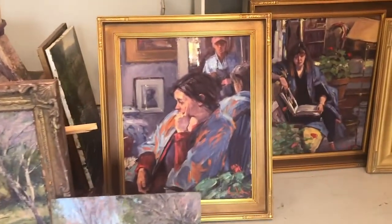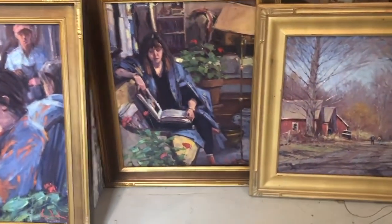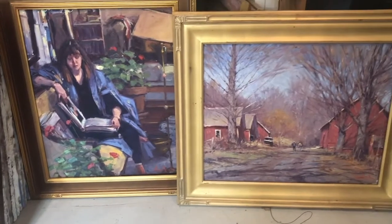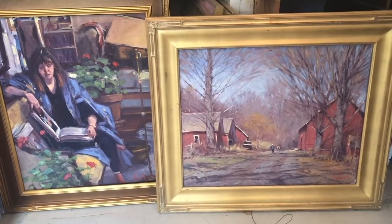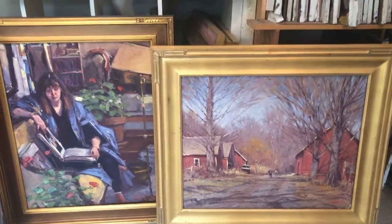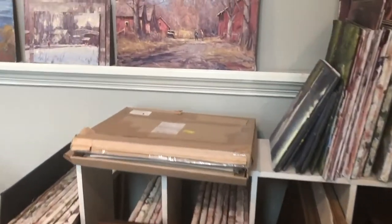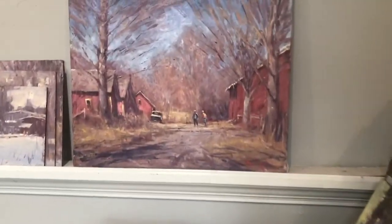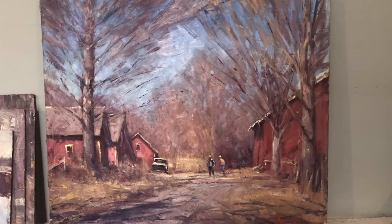So this will give you a chance to see quite a bit of what I've been working on. I was very fortunate to have a large show at Lilypad last summer, and Alan and the staff there have a significant number of my paintings at the gallery — I know they'll be showing you a lot of them. So you should get a very good sense of what my work is like.